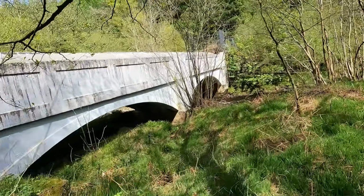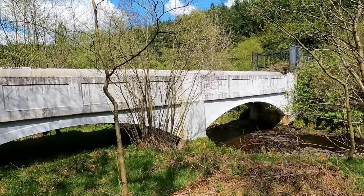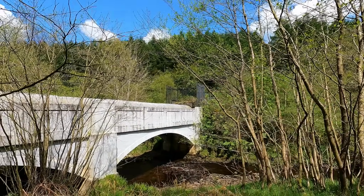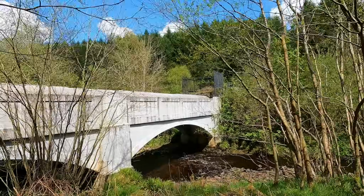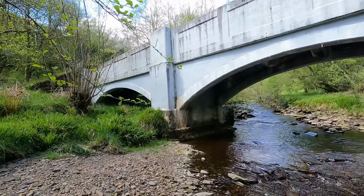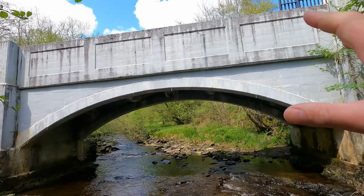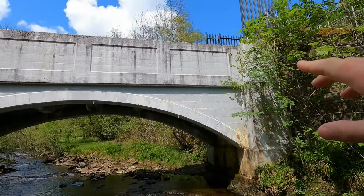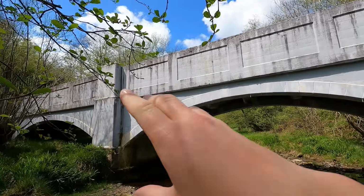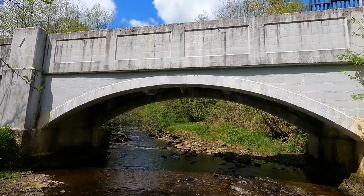Doesn't look very old, does it? But that appears to be, look at the old stone just there, you can see it above the pipework. So that stone is very, very old. It's a shame we can't get across and have a better look. See down on the riverbed, look, you can see it better. So it looks like it's made of concrete block and it's been shotcreted or something. But they look like original abutments, which would suggest there was an original construction here before, because that is different stonework to what is actually the archway of the bridge there.